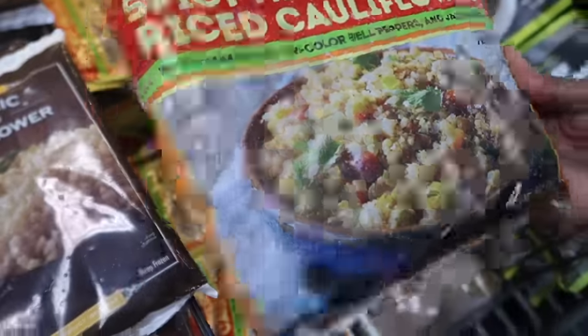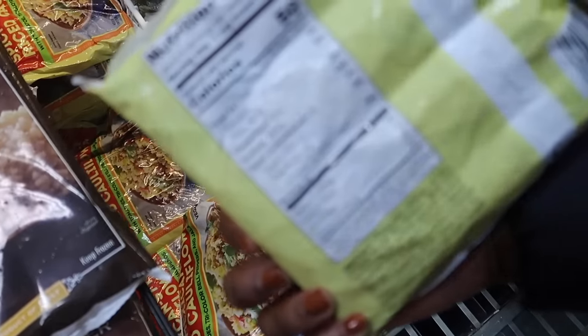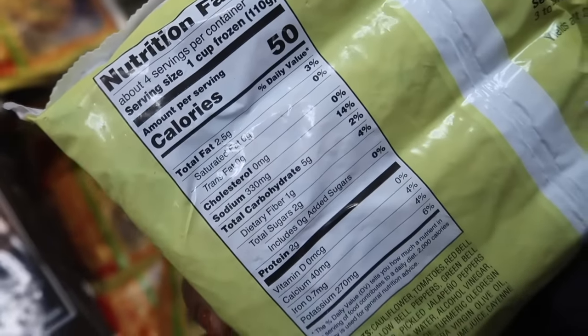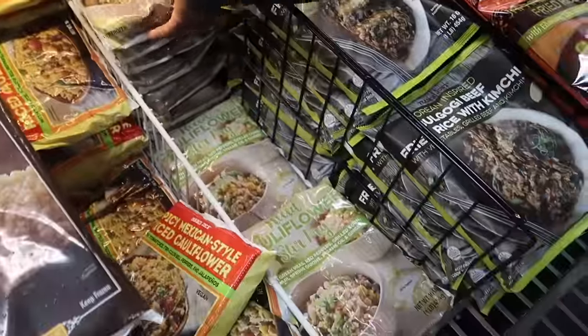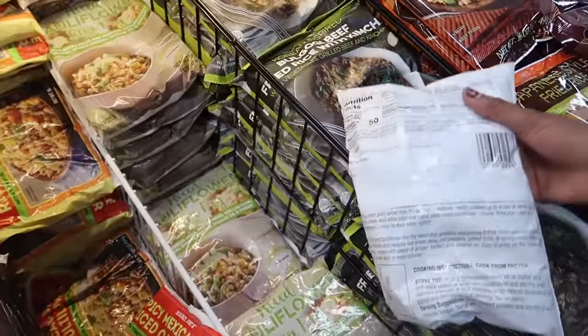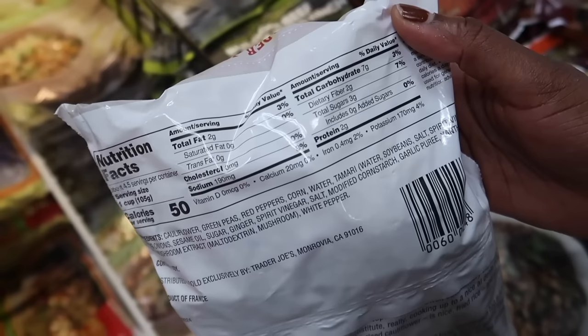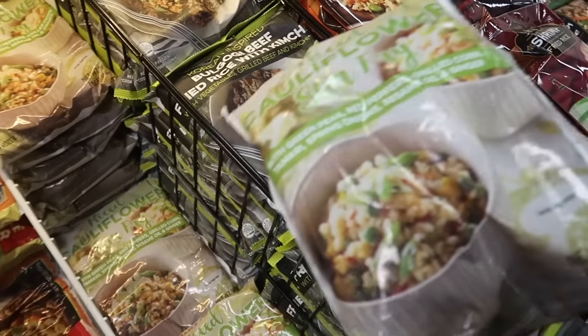Focus. What's the carbs on the veggie one? 5, 4, 4 for 1 cup. That's good. Let's try it. Look at that. Good, get that in my favorite. This one is 7 carbs, so 5 net carbs. And this one.